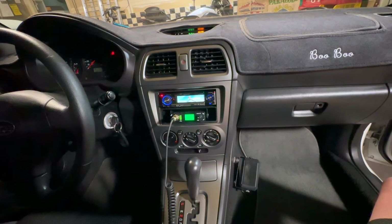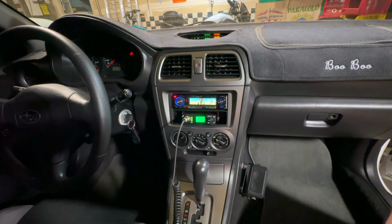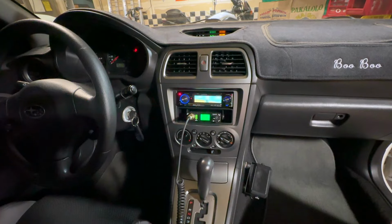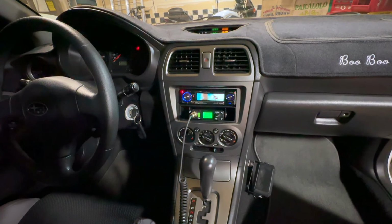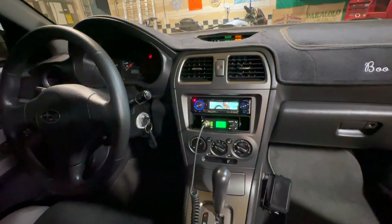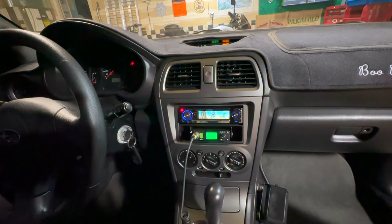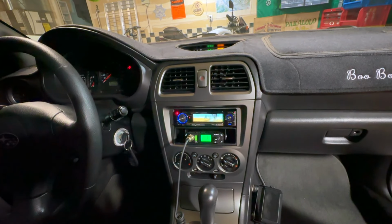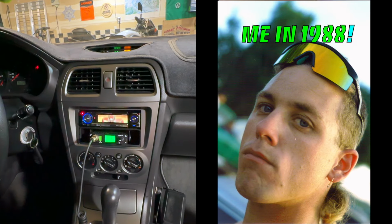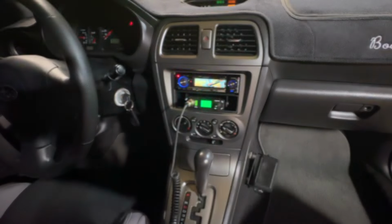I think it's fantastic, and I can't wait to use it. I hope it works as good as it looks, that's for sure. Once again, I don't expect to talk across the country, but hopefully across town. So I'm looking forward to using it. I'm really happy to have another mobile once again. It's been since 1988, since my last mobile, '88, '89, somewhere around there. So I'm super stoked.